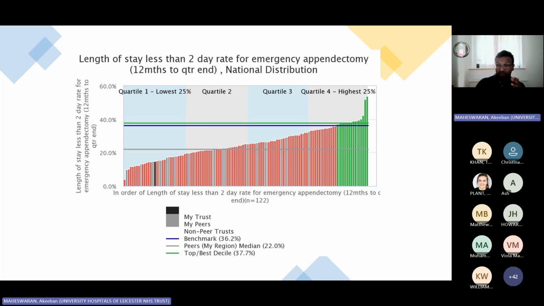This is where PLICS comes in to a degree. So this is from the Model Health System again. It showed the number of patients that had a length of stay of less than 2 days for an emergency appendicectomy. Okay, now we have less than 15% of our patients, the black line, having a length of stay of less than 2 days. Now, if you look at PLICS, you can just look at the cost across the stay, and the peak is normally the operation date, because it's the most expensive day. And you can see that we could show that it wasn't because our surgeons are not very good and we had a high complication rate or anything like that.